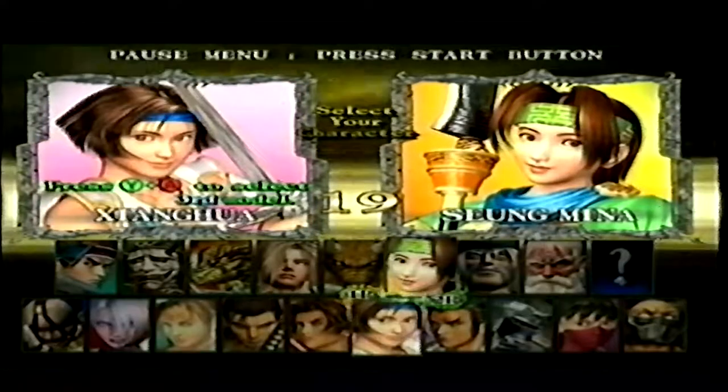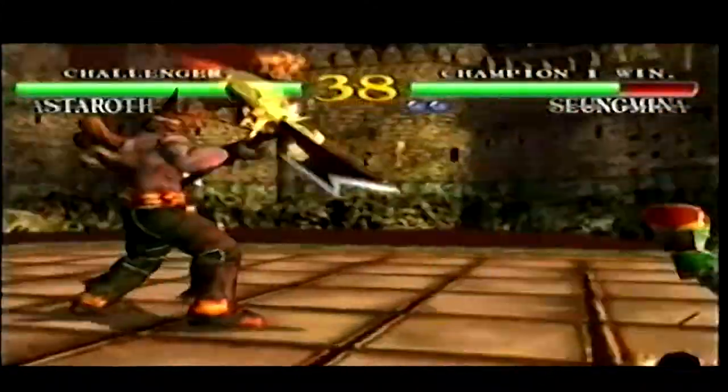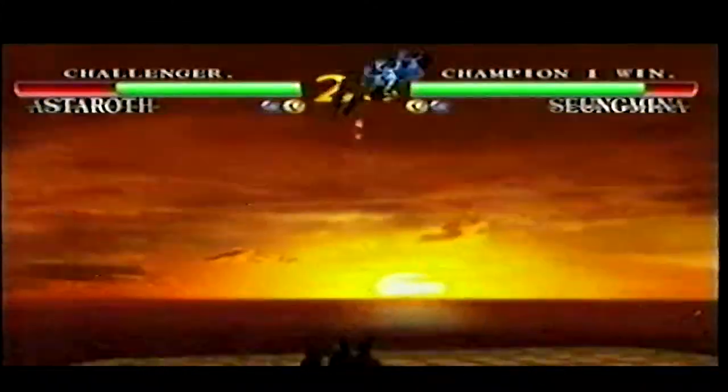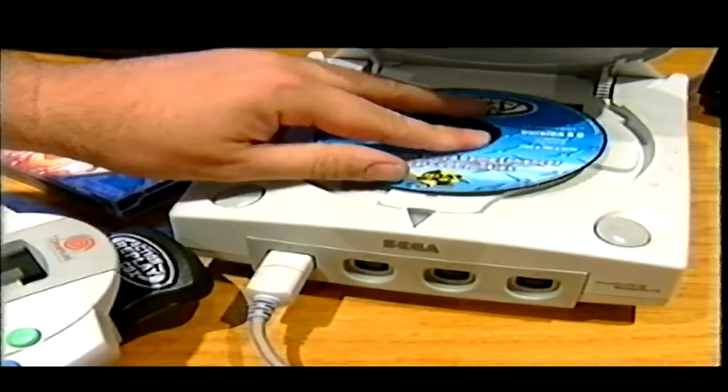Now that you know how to get the latest codes, let's have a look at how to use these codes in your Action Replay CDX. The preloaded codes in your Action Replay CDX are stored on the CD, and any codes you add will be stored on the CDX card. For this example, let's say you want to use the codes for Soul Calibur. You start up your Dreamcast with the CDX card in memory card port 2 in your controller and the CDX CD in the Dreamcast drive.